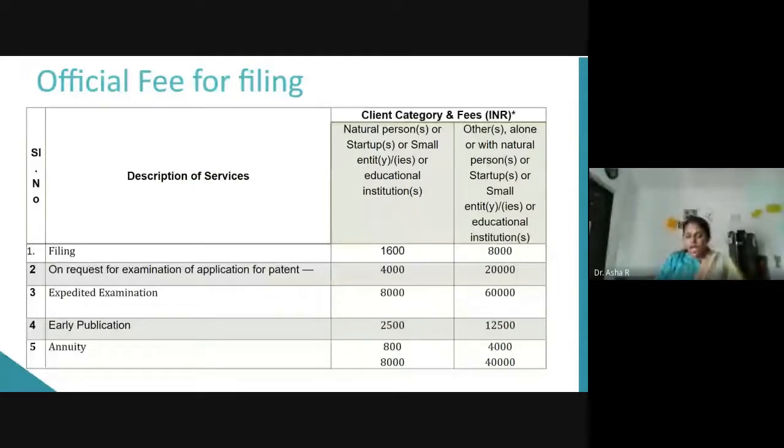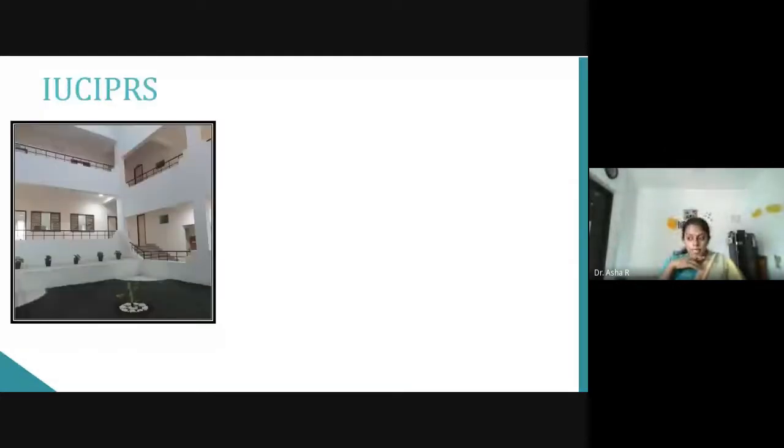Now I would like to talk about my center, the India University Center for IPR Studies, which is in Cochin University. We are an autonomous center in Cochin University under the state government, and the Honorable Minister Pinarayi Vijayan is the council chairman.